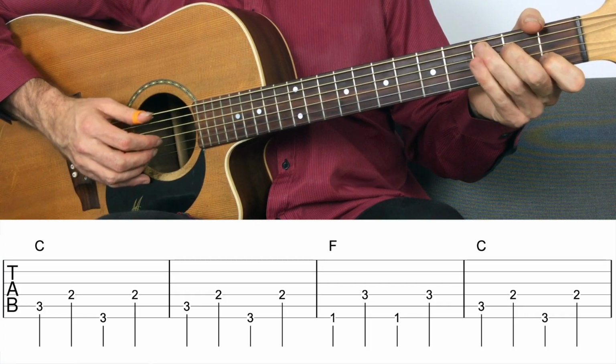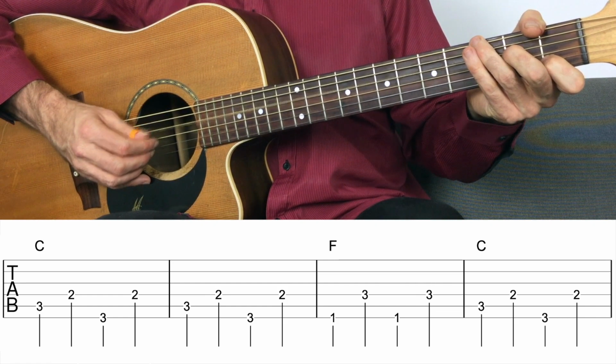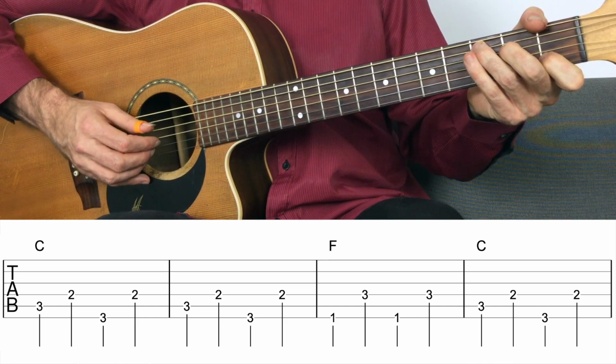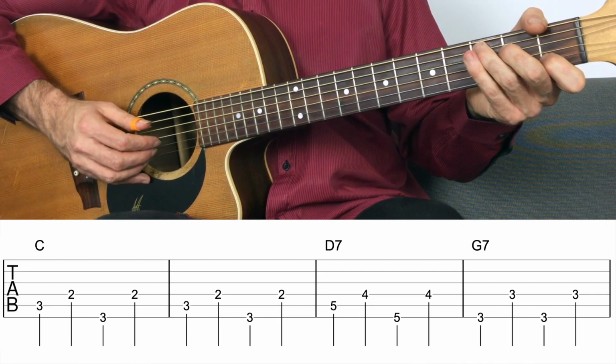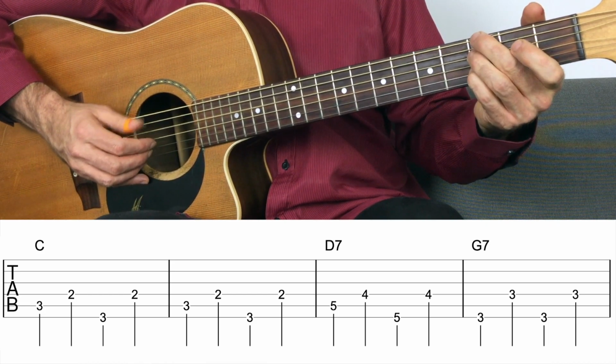As I said, I've got my bass. I'll just take a little example of what I played there. You've got a C chord and I'm using a 5-4-6-4 bass, using my thumb pick, muting it. Then I go to an F chord and play a 6-4 on the F, and then back to a 5-4-6-4 on the C. Then I stay on the C, 5-4-6-4 again. Then I get this D7, 5-4-6-4, and G7, which is 6-4-6-4. So depending on the chord, that determines what bass pattern you play. Root 6, root 5, and there's a couple of versions of bass patterns you can use for either of those, but that's what I went with there.